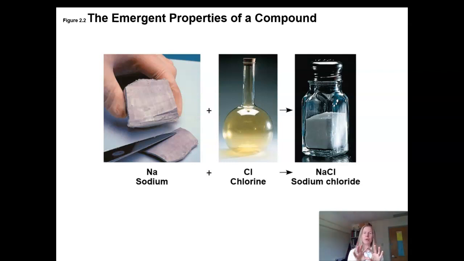You can put multiple elements together. So here we see sodium, one element, which is like a solid. It's not like a rock, but it's tough. You can see this person cutting it with a knife. If you put it with chlorine, which is a gas, we can get a compound, and a compound just has two or more elements together in a fixed ratio. And so we make sodium chloride or table salt, which looks nothing like and acts nothing like either of those parent elements. We talked last time a little bit about emergent properties, properties that arise at a slightly higher level of organization. And we get to salt our food.